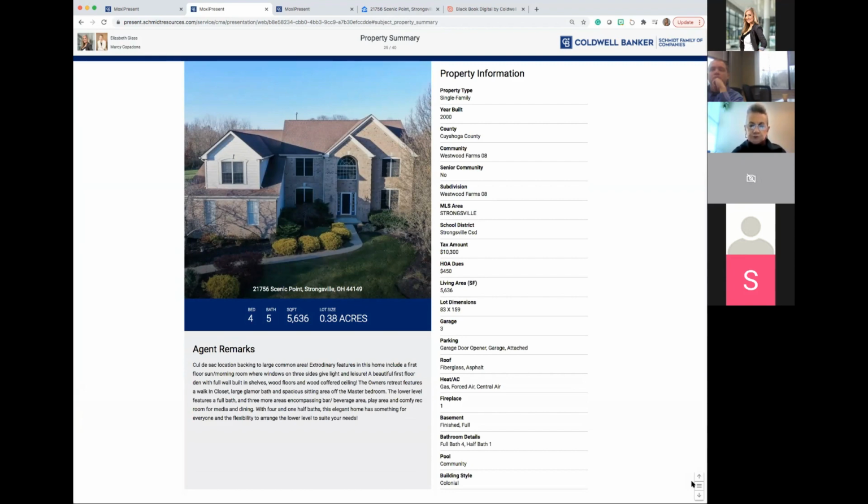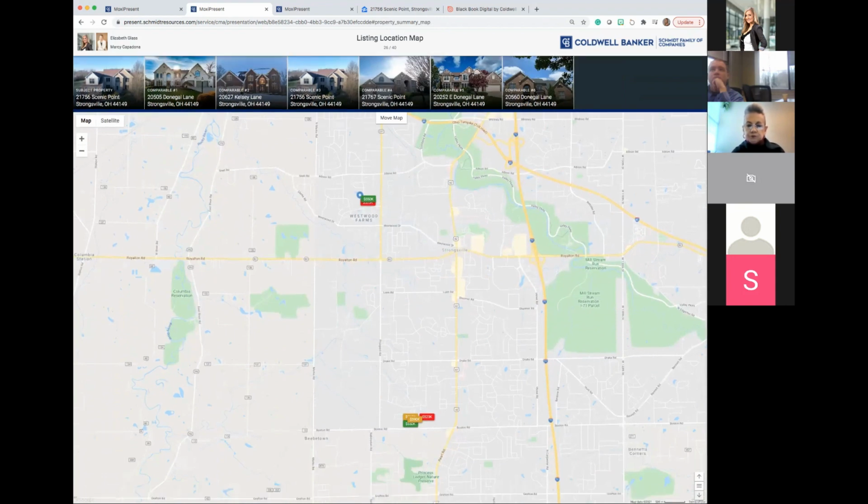So here's where it actually starts getting into the property. So it's just a generalized property page, very simple. Now here's where we get into what makes Moxi Present different. You can give somebody comps all day long in the MLS, but it's not interactive. It's not intuitive. Here's what I'm doing. I'm connecting physically on a map with where that property is located. You might think you love this house, this house, this house, and this house is comparable, but boy, is it really far away. And it's going to help you realize maybe that's not quite the comp I thought it was. Especially if your neighbor that sold their house or your best friend is way over here, you can see that the area might not sell exactly the same as yours. So it's just mapping it out. It is interactive.